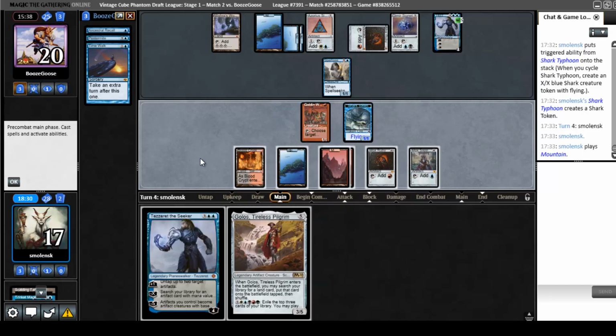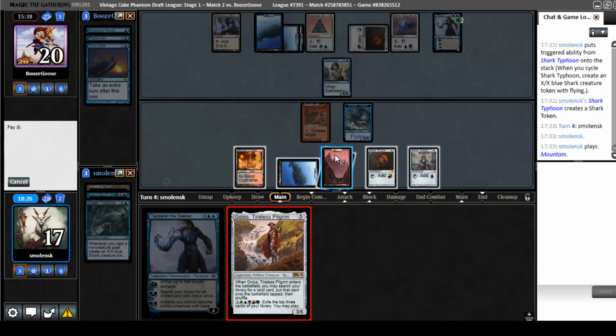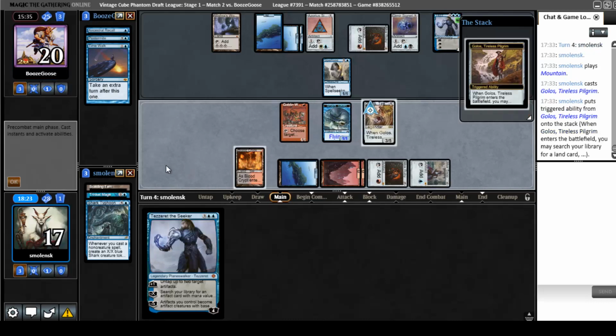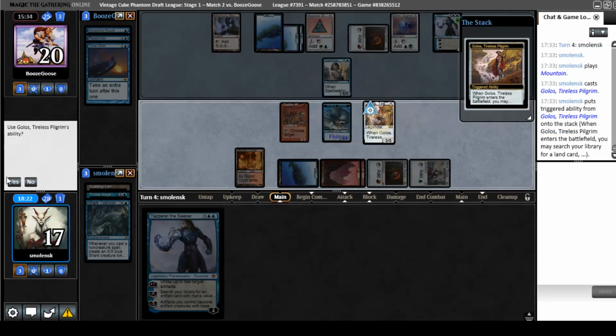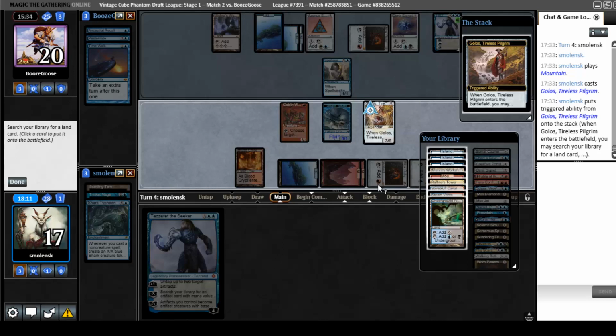Alright, Golos is not the worst. I think I'll play it. It also plays around Force of Negation. Go ahead and get, I think, Graffine's Tower. That way I'm only 1 mana away from activating Golos. Right now Mishra's Workshop doesn't do much.